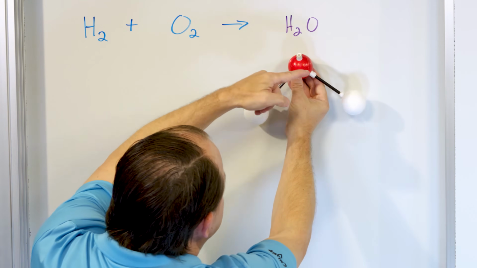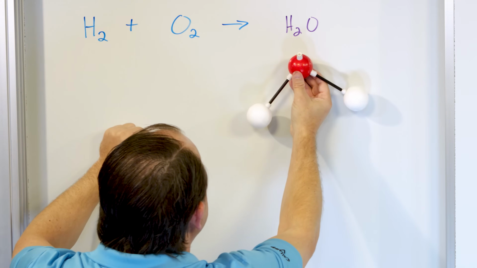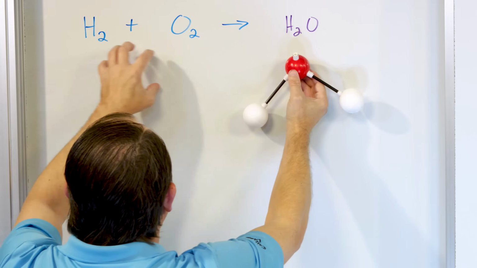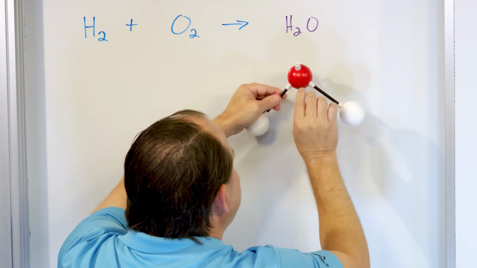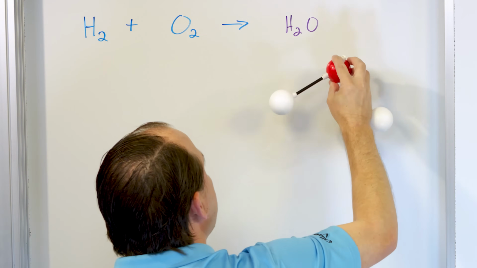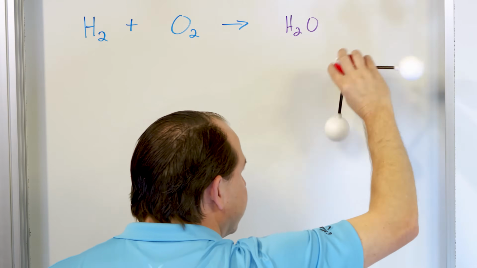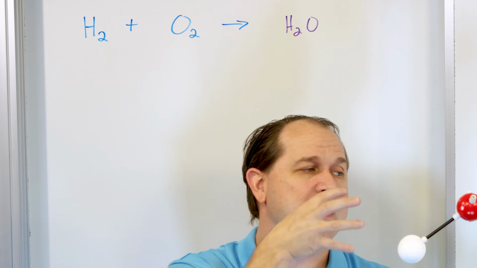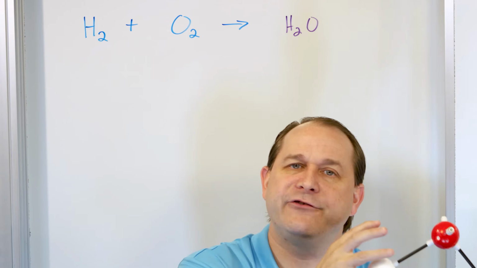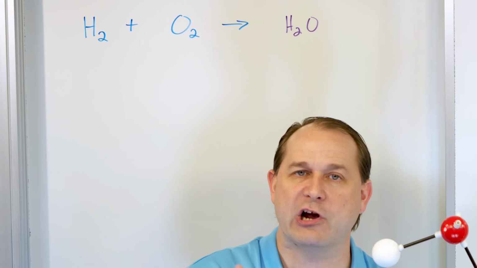Now we're going to talk more. We talked a little bit about why it's bent like this, but you get the idea. We pulled this apart and we rearranged it to form something new. Now this is a molecule that's joined together and it behaves as a unit. This water molecule can bounce off the containers and collide with other water molecules, but it forms its own complete package that stays together, and it has a certain geometry to it.